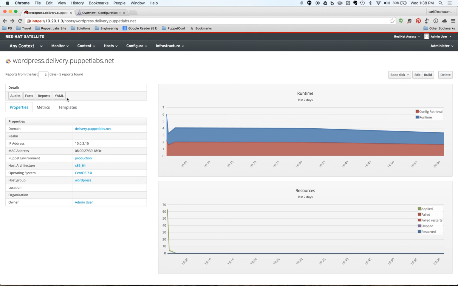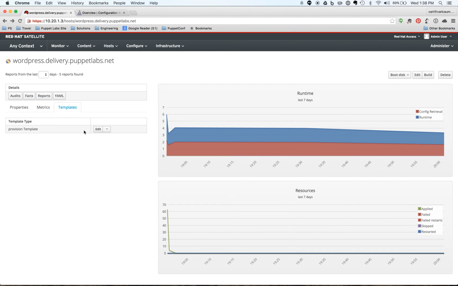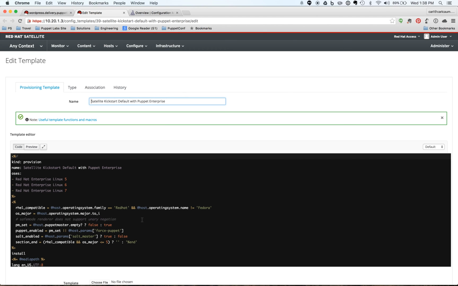Most importantly though, if you look at the templates for this host, this is inherited from the host group, and this is the template that is used to install the operating system as well as configure the Puppet Enterprise agent, and we can see that the template is the Satellite Kickstart default with Puppet Enterprise.